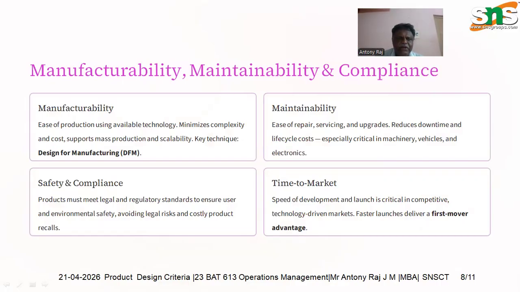Also, when you talk about manufacturing, the product should be capable of being manufactured. There's no point in having a design criteria and then finding out that manufacturing is going to be very tough. And maintainability, the product should be able to be easily maintained, and in terms of preventive maintenance, the product should support it. And then the time to market is very important. We need to have that first mover advantage, because today the product cycles are very short. The competition is coming very aggressively, so you don't have a lot of time. And the product should ensure legal and regulatory standards, because that is a very important criteria again.